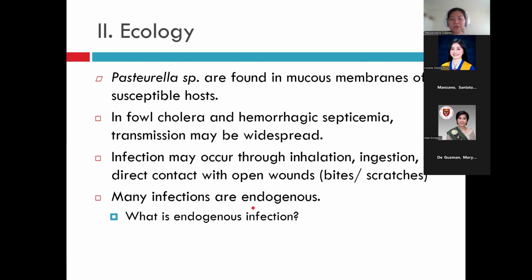So I think we've mentioned endogenous infection in a previous lecture, but just a review, endogenous infection usually occurs when a bacteria is already present in the host, possibly as a commensal or an opportunist. And then during a stressful event, for example a viral infection, this bacteria will cause a secondary bacterial infection. So a lot of the bacteria are like this, and you will notice that when you study the pathogenesis of other microorganisms.